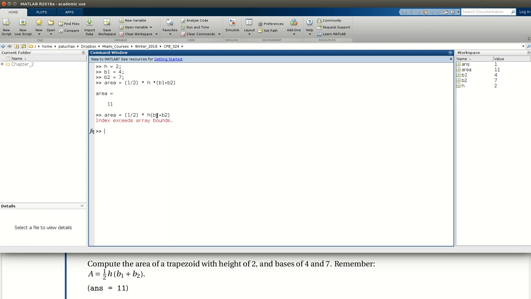Kissing like this would either mean h is a function and I want to pass this expression or that value to the function, or in this case, since h is already a variable that's defined, what MATLAB's interpreting this as is, it's going to compute b1 plus b2, which is 11, and it's going to try and look at the 11th element of h. Okay, h is only a scalar, it's 1 by 1, so looking at the 11th element of h isn't going to make much sense, and so we get this error that we exceed array bounds. That might not make too much sense to you, but the error message means that in this case I need to add a multiplication sign.